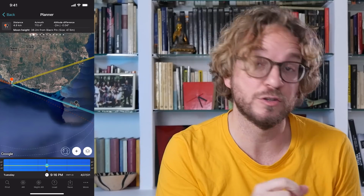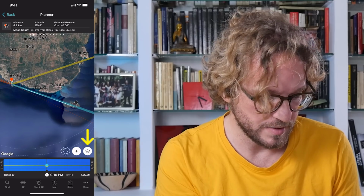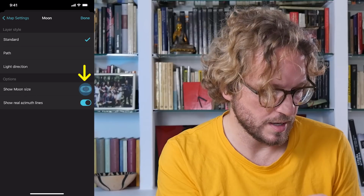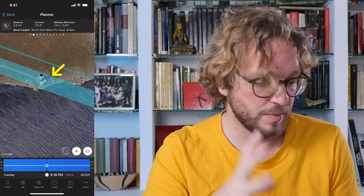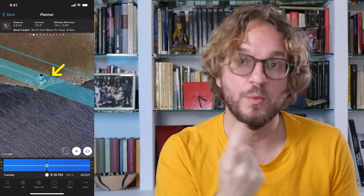If you want to see the size of the moon on the map, do this. Tap on the map settings button, you have it here on the map next to the plus button. And now tap on moon and switch on show moon size. Go back to the map, and now if I zoom on the black pin, you see that the azimuth line of the moon is showing me the real apparent size of the moon, so I can compare with my lighthouse. As you see, the moon will cover completely the whole lighthouse because it's 47.6 meters according to the top panel. How cool is that?